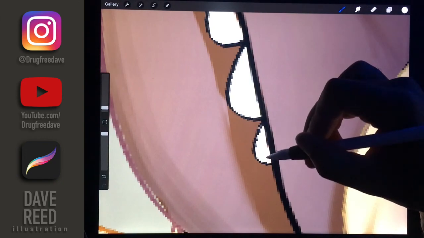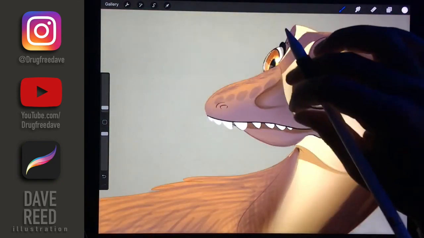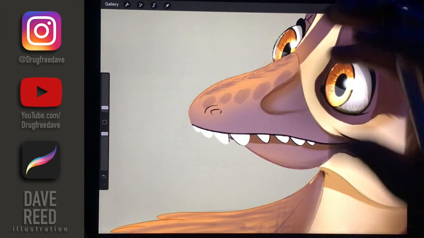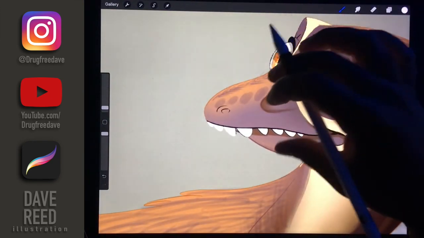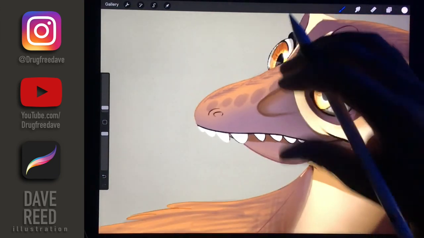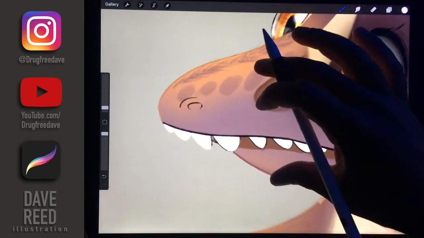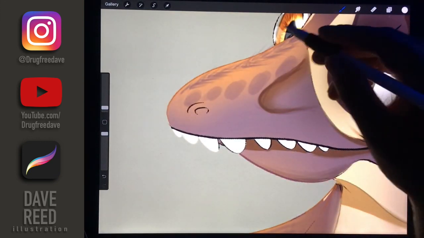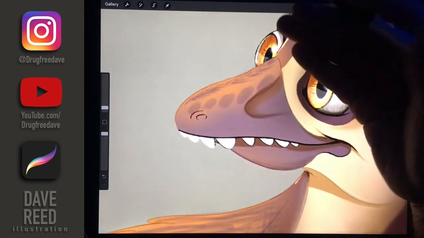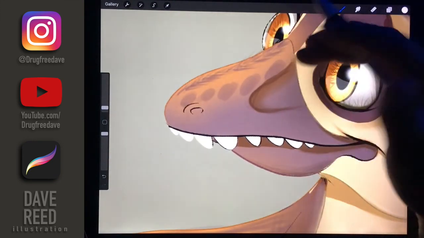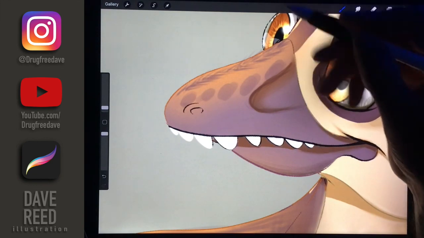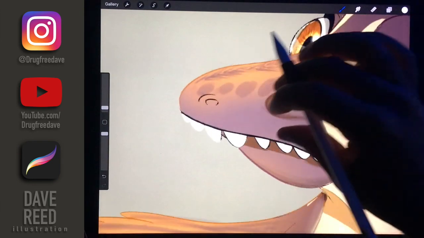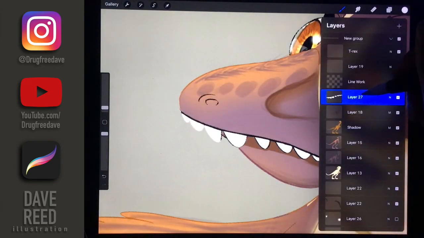So the eye really isn't, I feel like the eye really isn't super simple. The hardest part is the position. Like you just want to make them even, like the position of the way that they're looking. That's the hard part. The coloring it in part is just basic steps. It's just getting the planes right, getting it to look like they're both on the same plane, looking in the same direction. That's the challenge with eyes. And that just comes with doing it a lot.